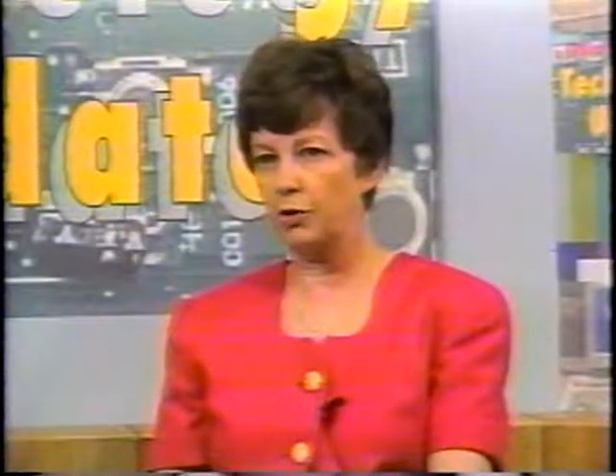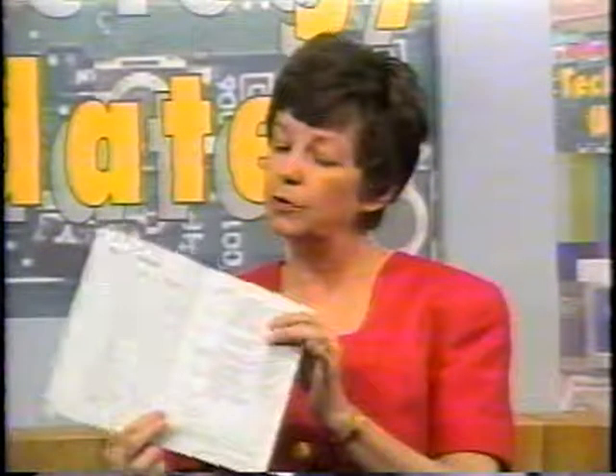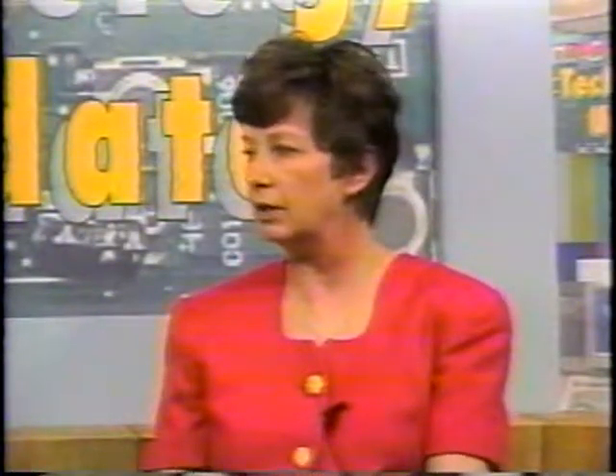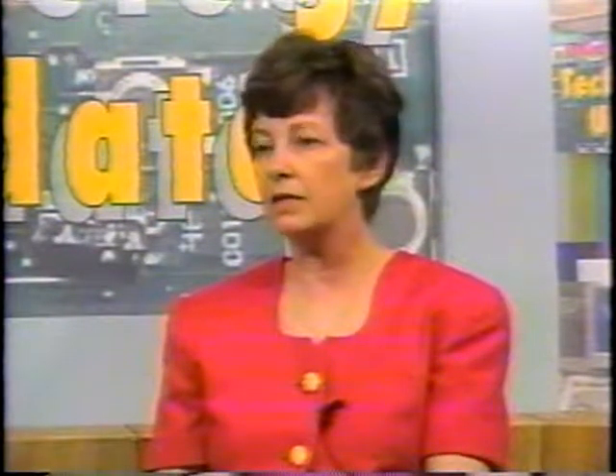Along comes the idea of how do we go about training students in these new research methods — how do you approach that? The librarians in Indian Hill, about four years ago, worked on the development of a research grid, and at that time published what's called an Indian Hill Research Guide for the students. Within that guide we have a research grid that is K-12, and it tells all students and parents exactly what our students will be doing in the area of research. We do what's called bibliographic instruction — we teach the kids how to do research on all the electronic devices that we have. We introduce it in a class, and then we do it one-on-one.